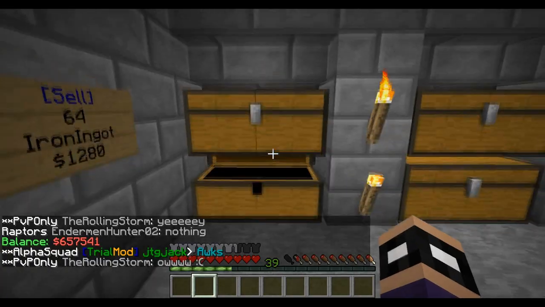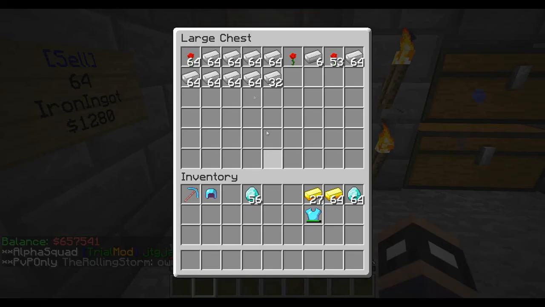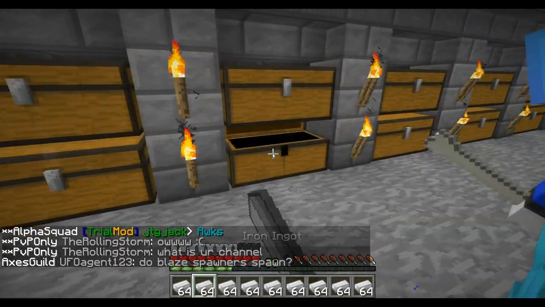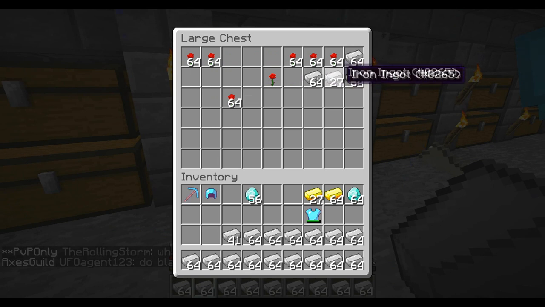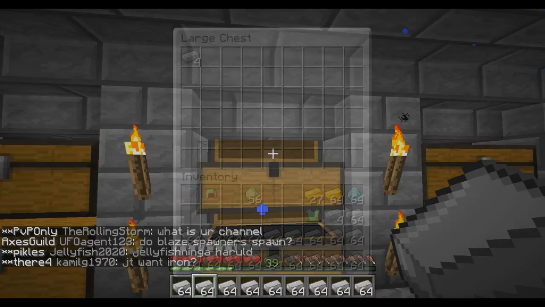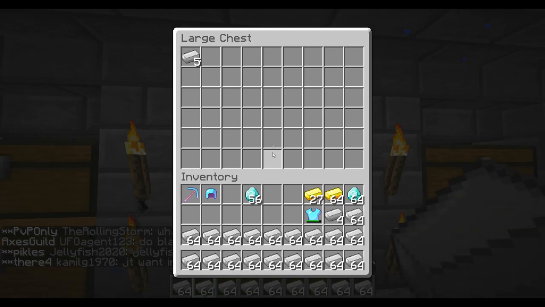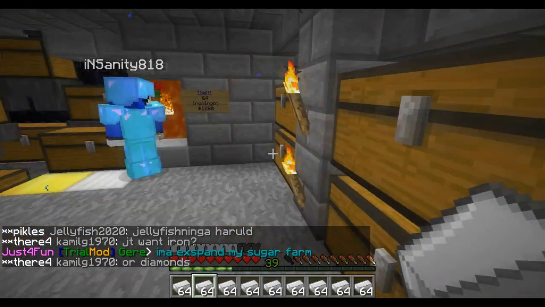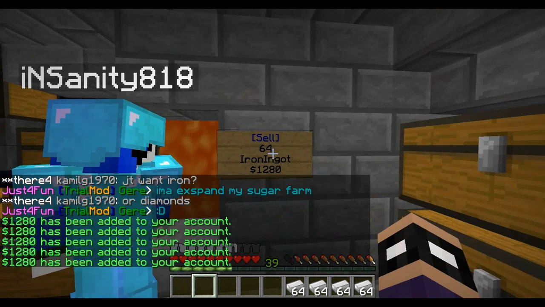Check the bottom. So my balance right now is 657,000. Matthew, we can buy more golem spawners, actually. So let's pick up all these iron ingots. I'll pick up the flowers. You don't have to. Just leave them in there. Let's get all these iron ingots. So our starting balance, guys, was 657,000. And I'm gonna pick up all this iron and then sell it at this sign.